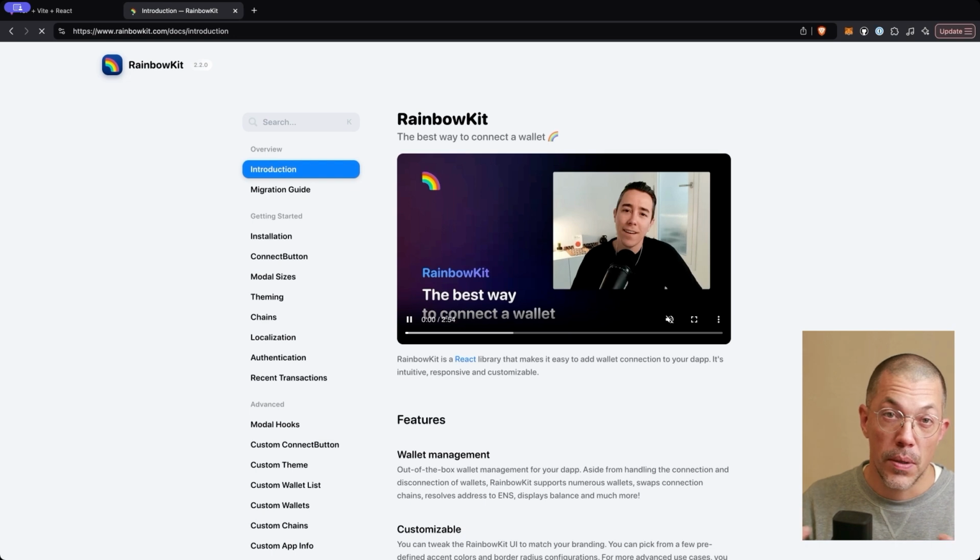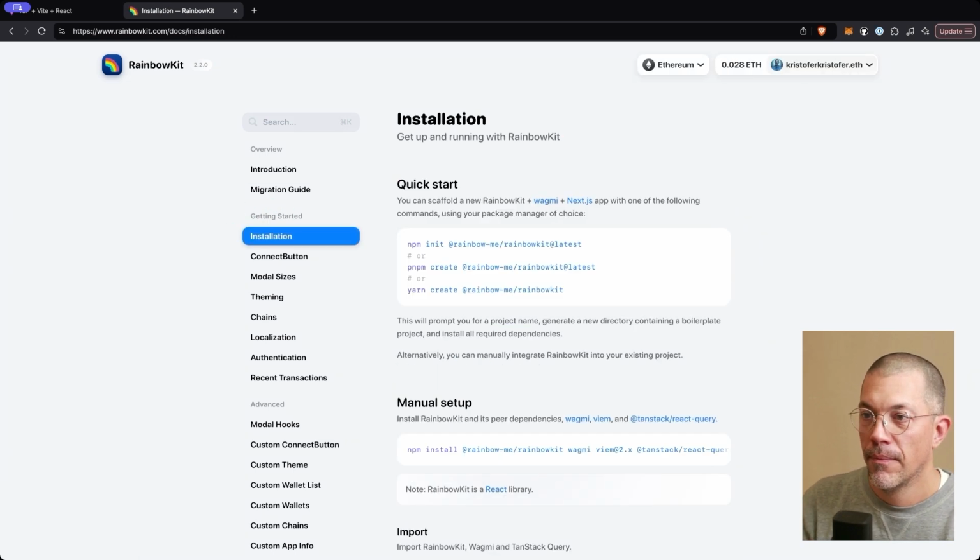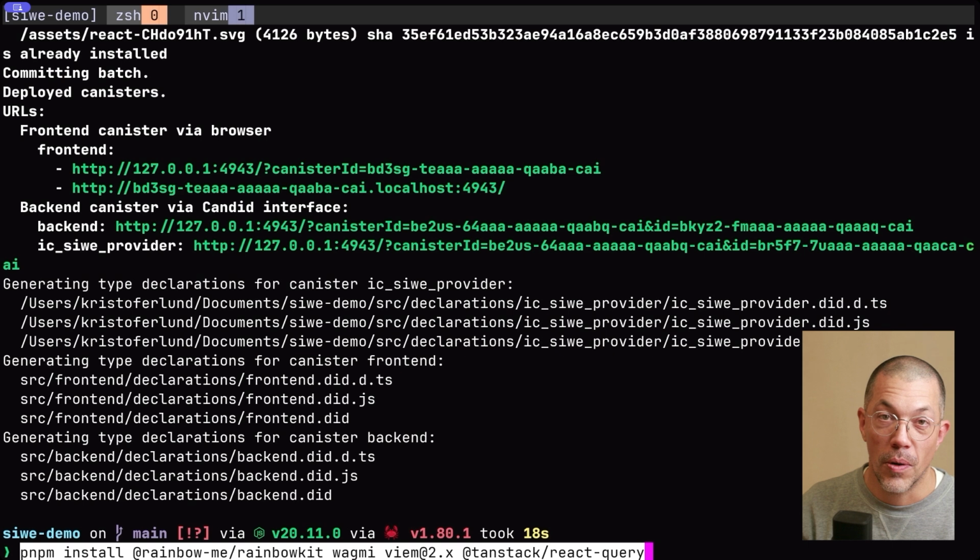So RainbowKit together with wagmi and viem is a combination that allows you to really simply get this connect button, select the chain, etc. So let's install RainbowKit together with the required dependencies, including TanStack React Query, which is one of the greatest React libraries out there, taking care of all the query handling, or the requests and the caching, etc.